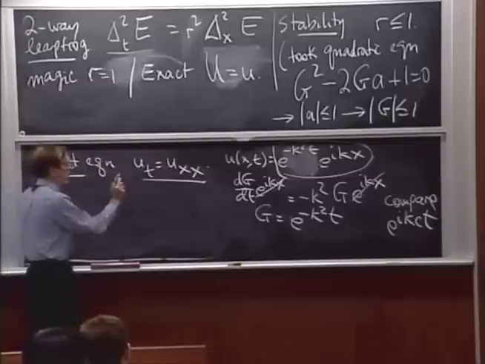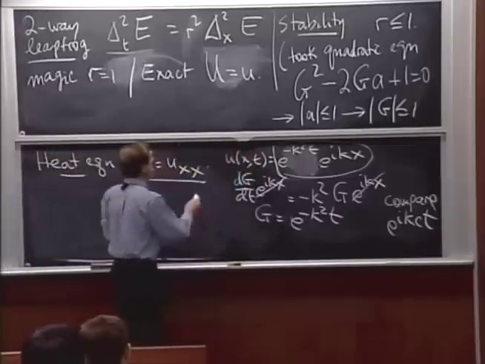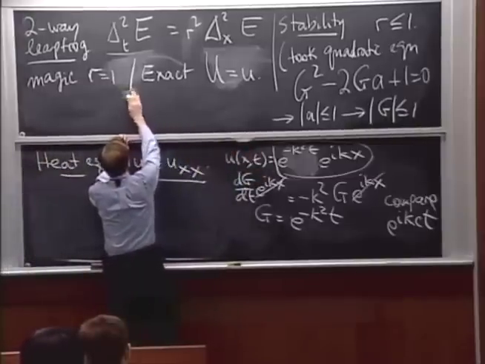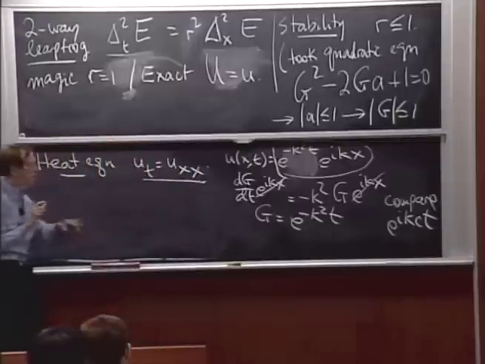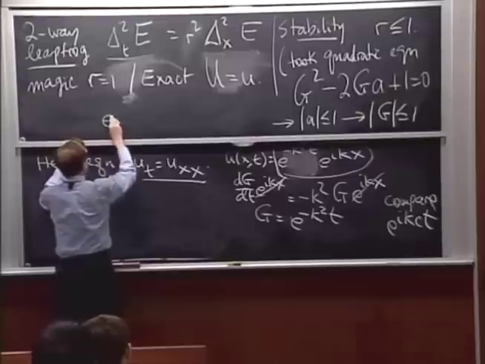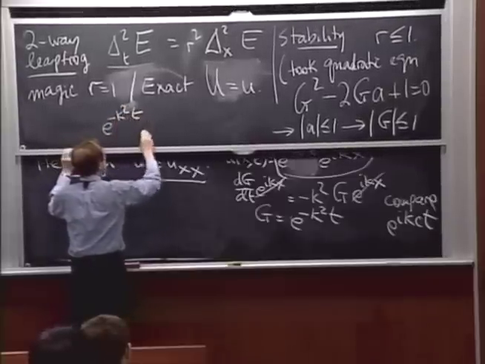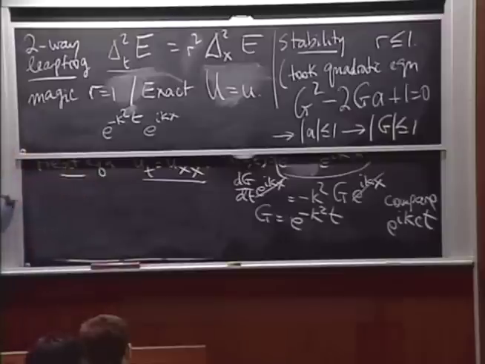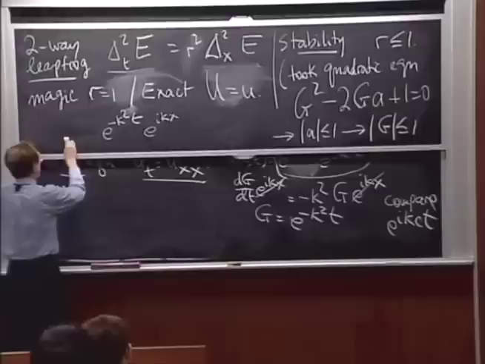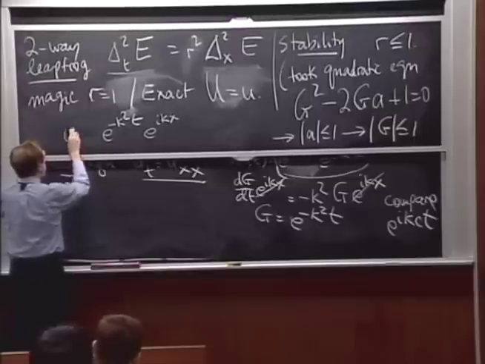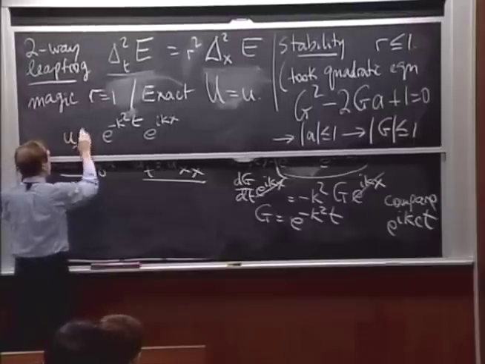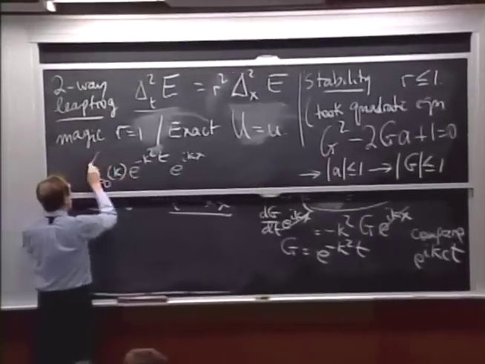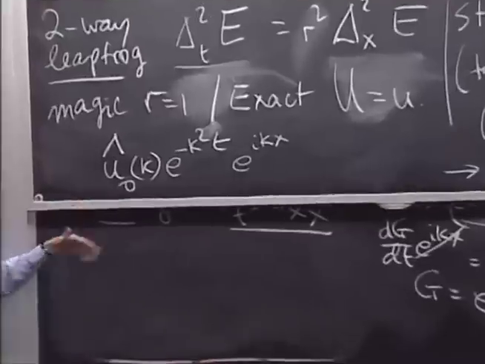Let me write down what that does. I'm going to take a little jump here to put on the board what I just said in words. I can multiply this e to the minus k squared t, e to the ikx. That's what's happening to the pure frequency k. If I multiply that by the amount of that frequency, which is in the initial condition.